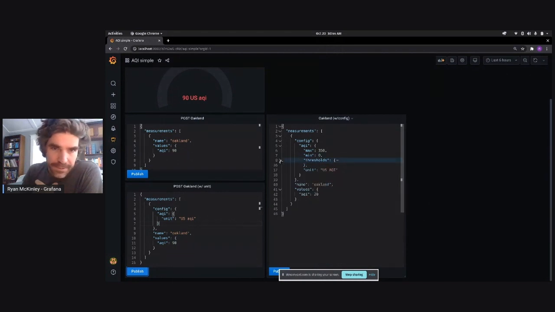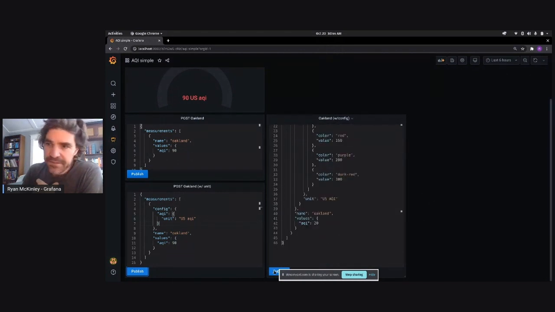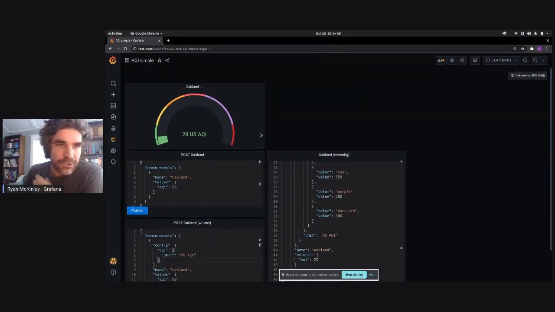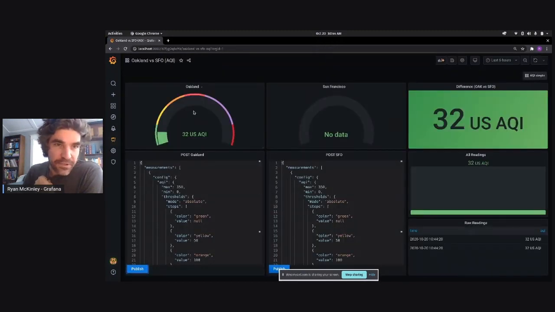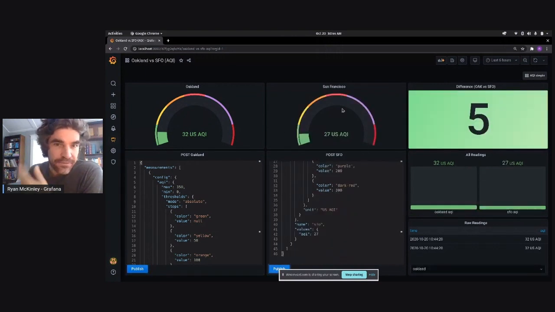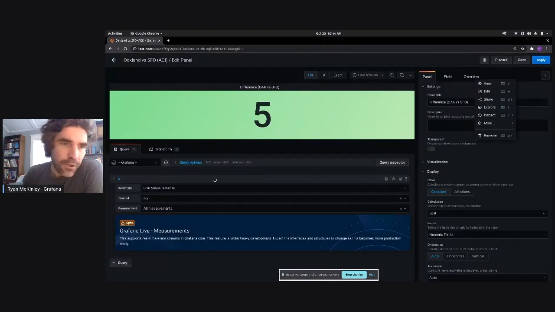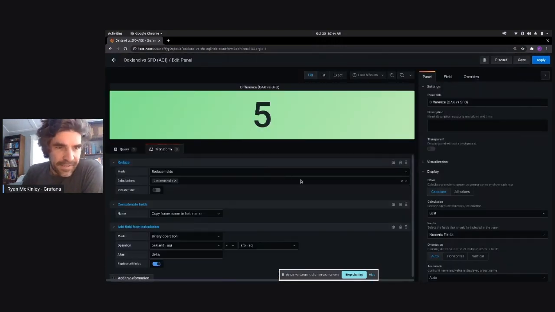So even more complicated, the sort of full threshold side of things. So get a full threshold view here. So same thing again. I'm going to take this same data. I'll publish data that's Oakland and some other data that's from San Francisco. Again, this is streaming data to Grafana instead of it necessarily pulling it out. And again, I want to do the difference between Oakland versus San Francisco. So in this case, I'm going to reduce the fields to figure out what the last value I got and do a difference between Oakland and San Francisco.